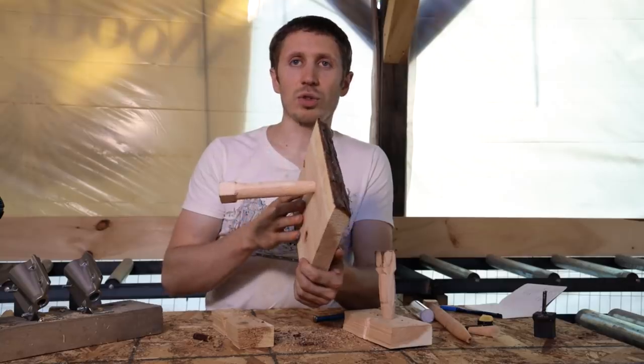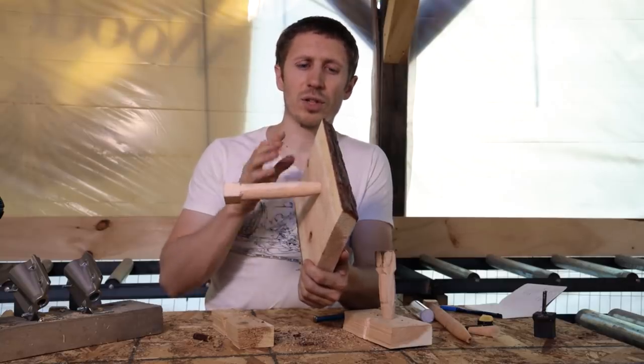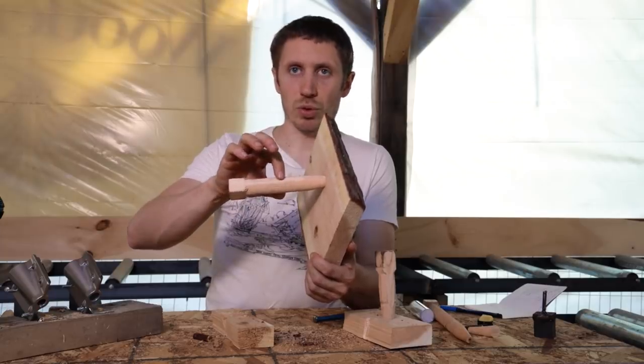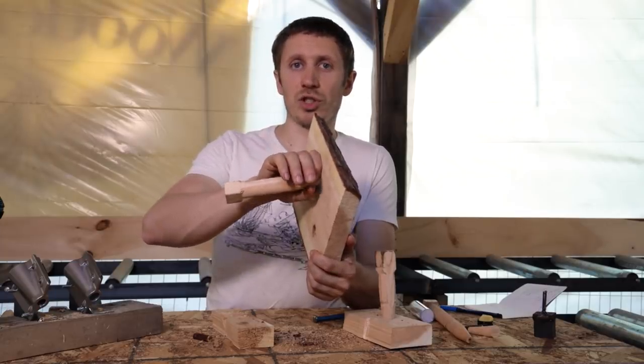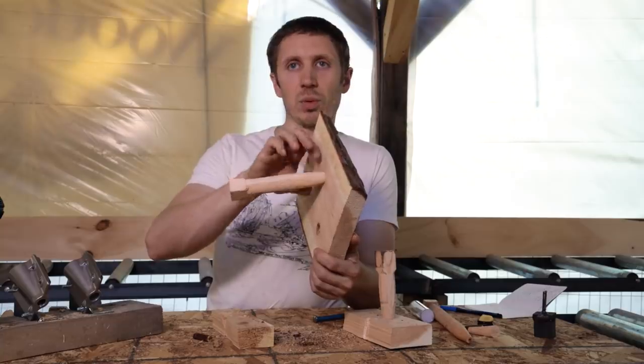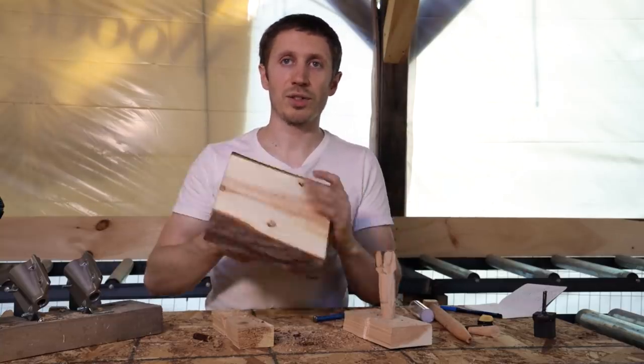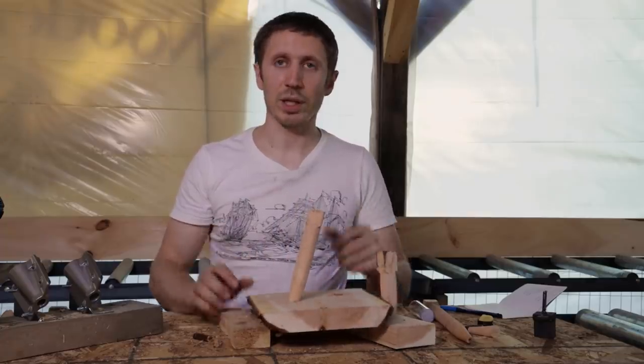And what the shellac will do is keep it in place just long enough so that while that plank swells, it won't start pushing the plug out. And once it actually gets a good purchase on it, it'll just swell around the plug. The plug will swell into the wood, and then it won't be able to come out. So that is the process for plugging in the knots.